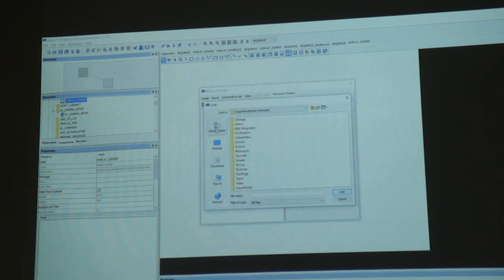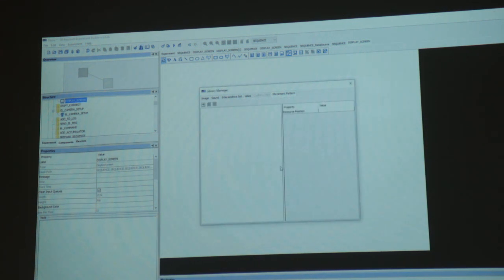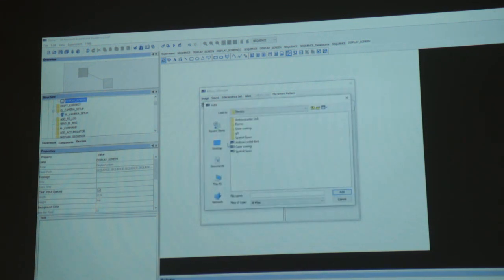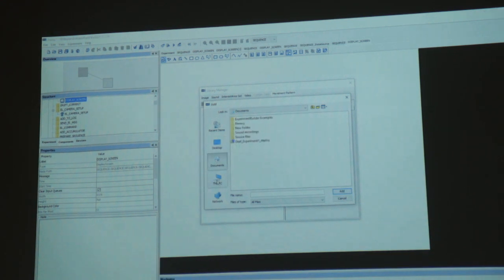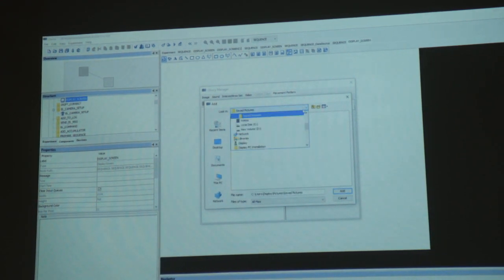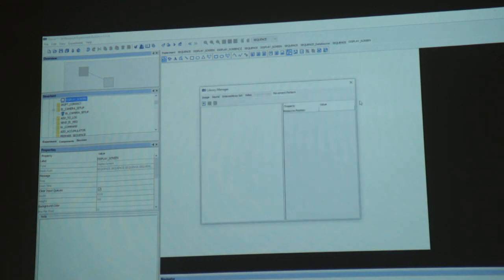I can add an image from somewhere. We have absolutely no images in this.